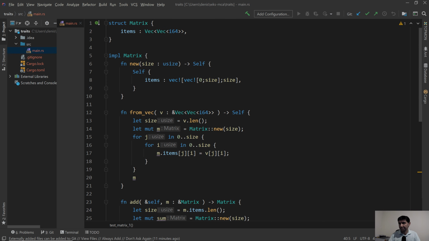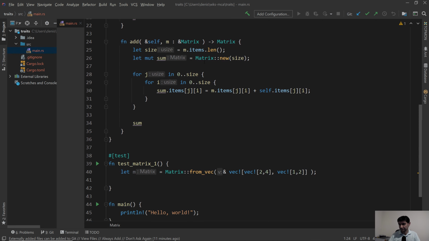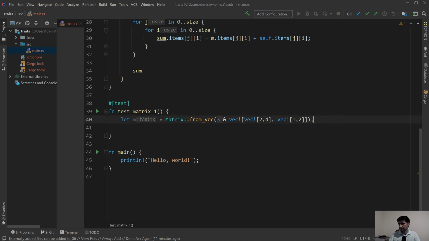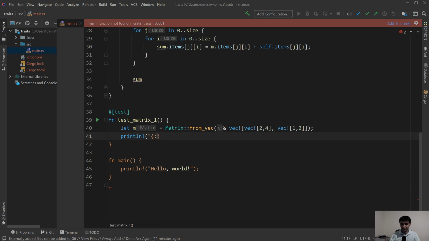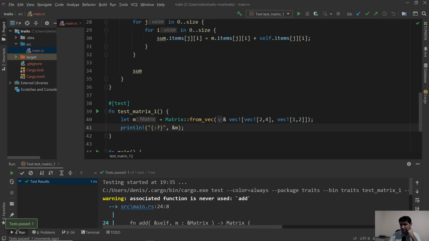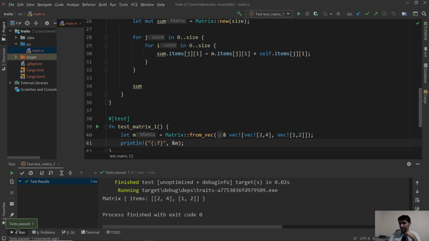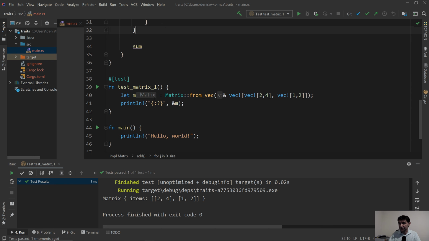There we go. Okay, so we have two constructors and we have the add method. That's interesting. It's very simple.